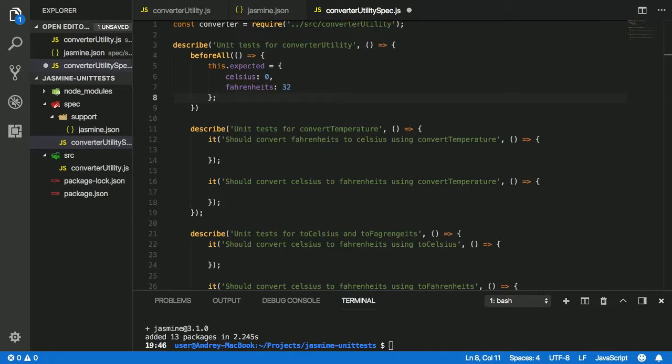So I'm going to pass in before each, after each, after all, with console log statements, just in order to be able to see where those methods are executed.